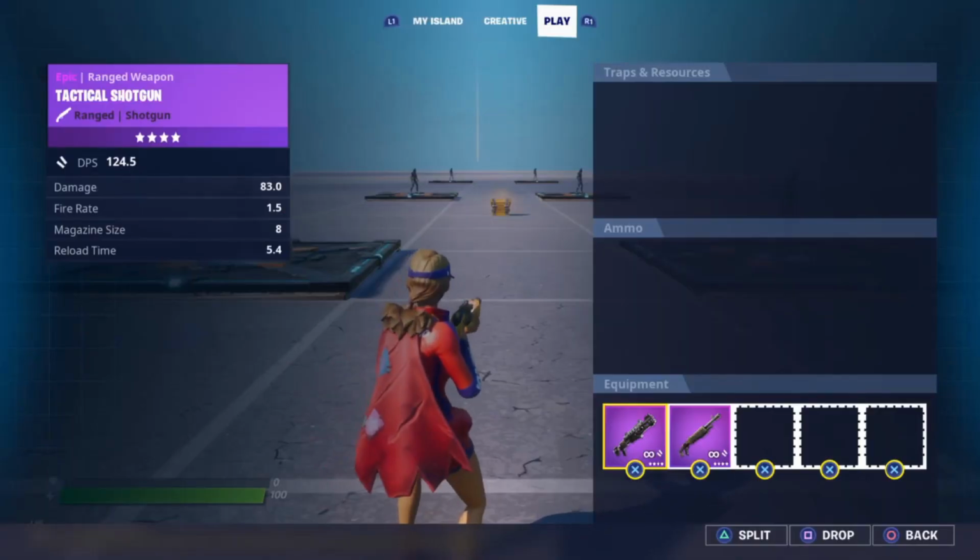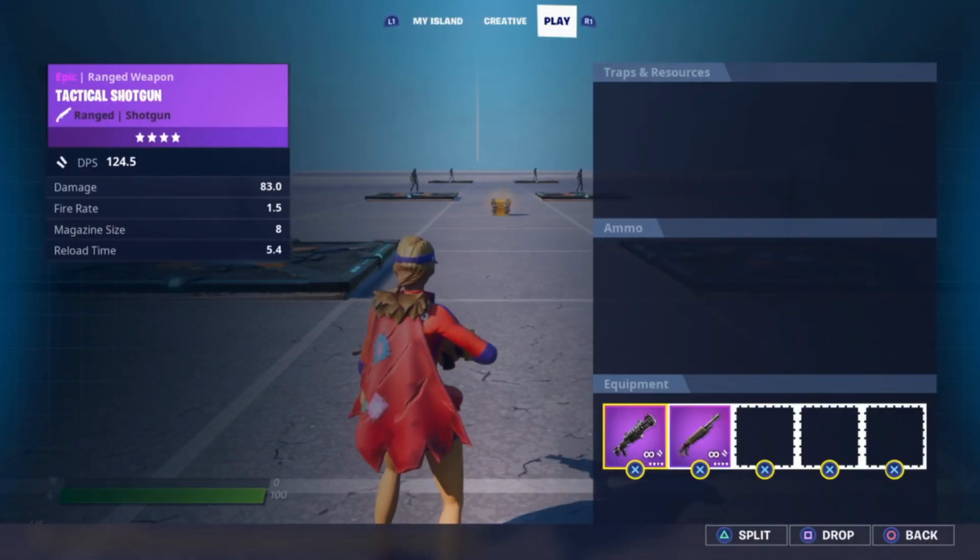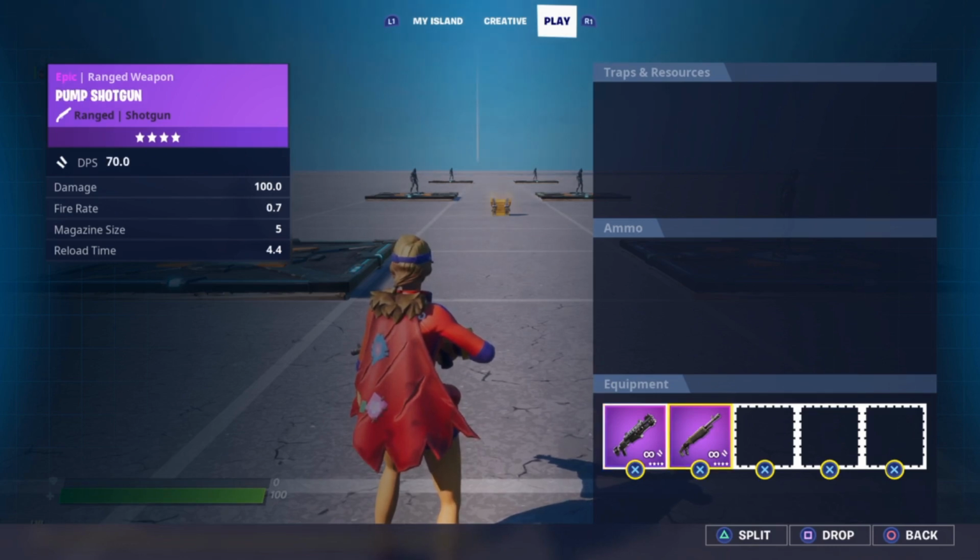So now we're going to look at damage per second for the TAC, which is 124.5. Damage for a body shot is 83, and the reload time is 5.4. So you can see it's getting better and better. And the pump's damage per second is 70. But as you notice, it seems that every single one, the tactical shotgun's always like 54.5 ahead of the pump. I think I did my math right there.